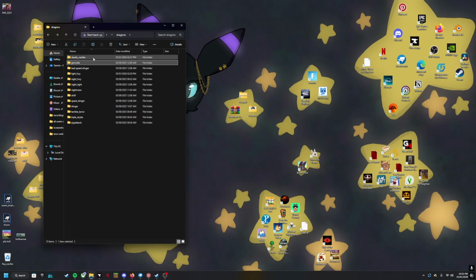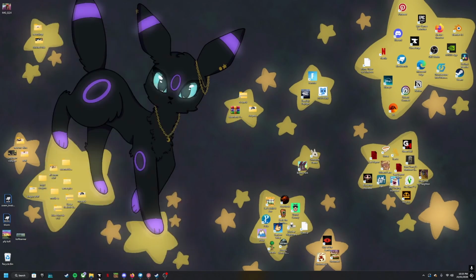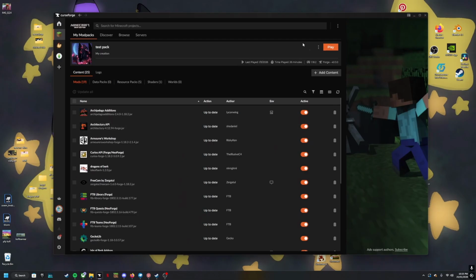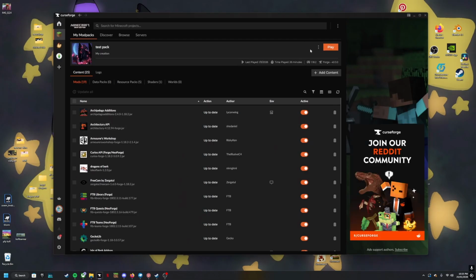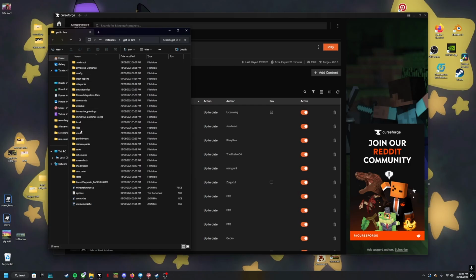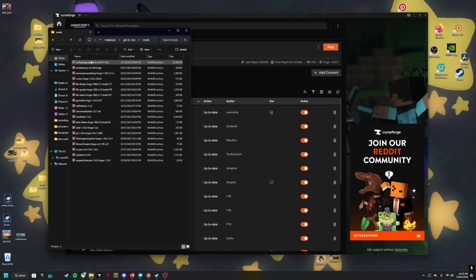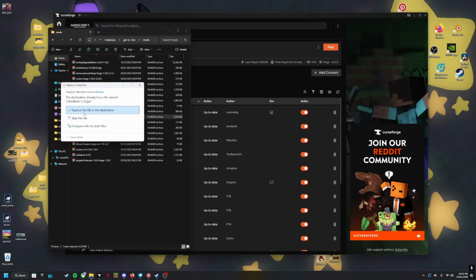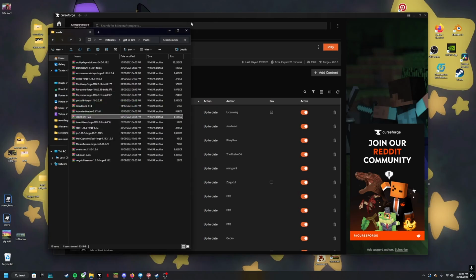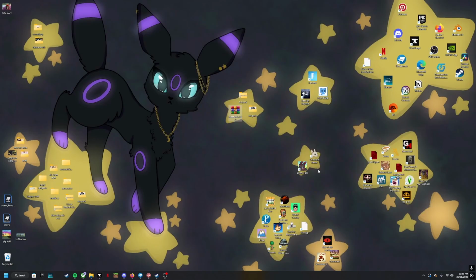So what you want to do next is you need to come to CastForge or wherever you're launching from. Open the folder, go to mods, and you need to find the Isle of Berk mod. You need to copy that onto your desktop. Apparently I already got it, but I'll replace it. Now I have Isle of Berk on my desktop too.